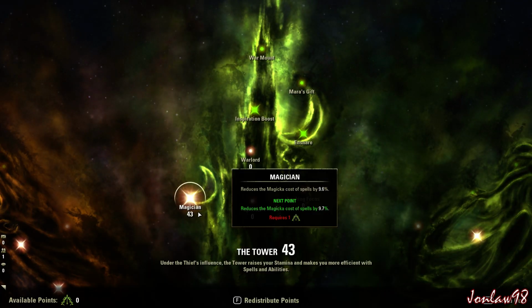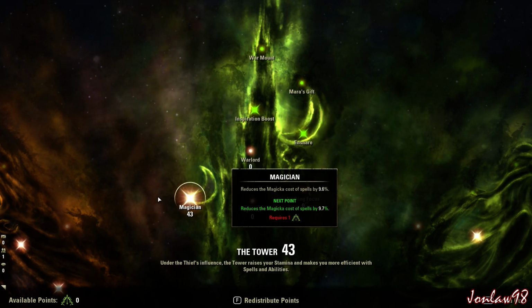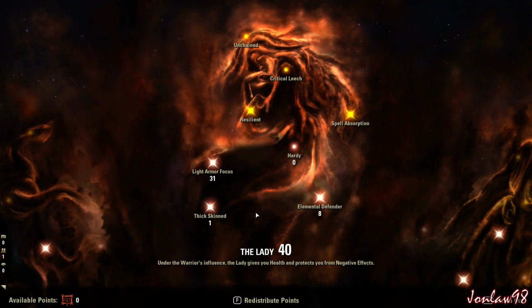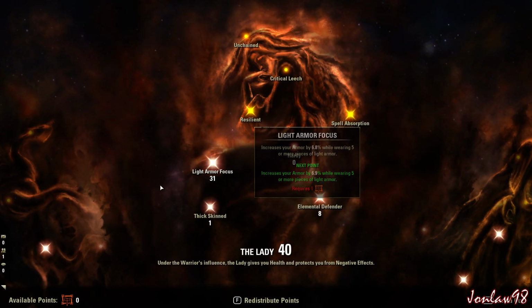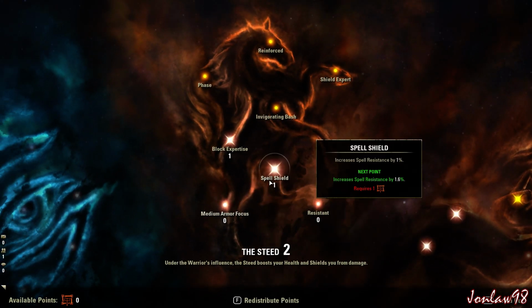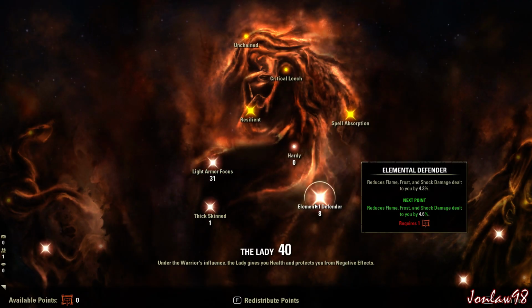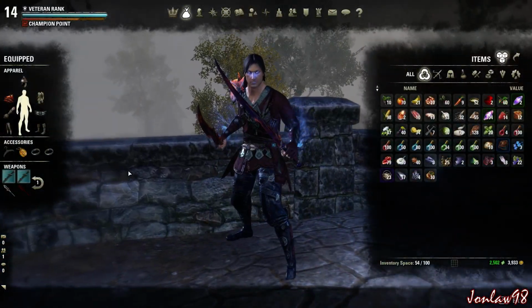Now, under the Tower, you have an ability called the Magician. It reduces the magic cost of spells, and it just makes things cheaper, so why not? And now under the red one, you want to put it into the Lady. This one is kind of like a mix. It doesn't really matter what you put it in, but I put it in here. It increases your light armor by 6%, but I've been told to put it under Spell Shield just because you increase your resistances. So it's kind of like testing it back and forth, but this is what I did from pretty much 1 to 14. Reducing damage, and it's good for PvP. So this build is both good for PvP and PvE.